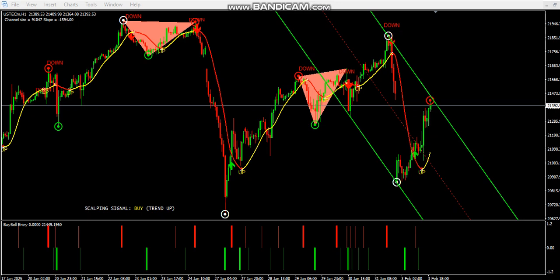So how do we enter? What we do is what we see. I have a few indicators set up, the one that detects a double top and a double bottom, and we have this channel right over here. So if you're a trend line trader, then this gives you sell and buy entries, because the indicator also does that for you.